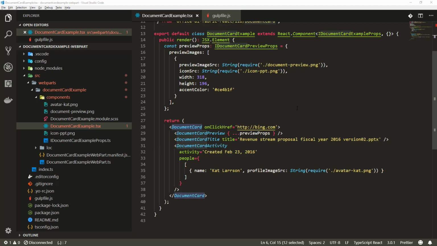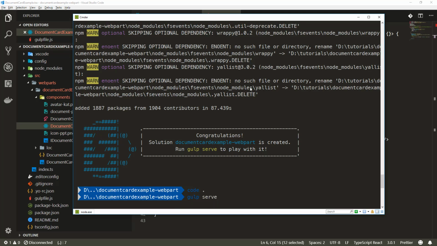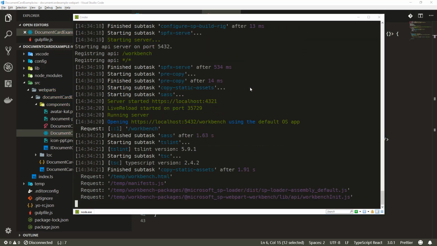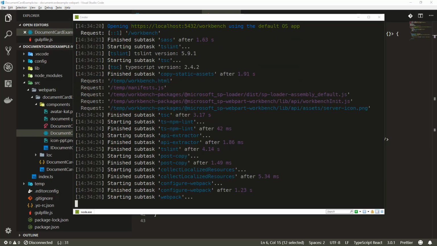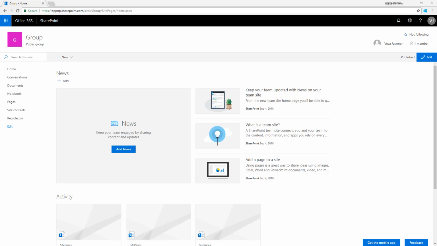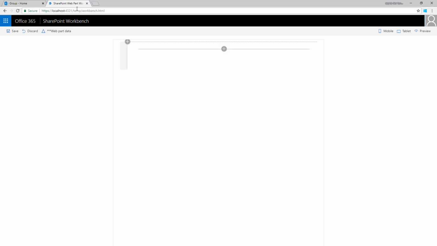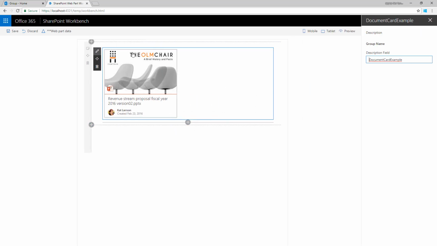And we're going to move back to the command line. And let's do gulp serve. That's going to, again, pop up the preview and the local workbench in the previous session of my default browser. So let me go to the right browser window in here. In my case, it's actually open in a different browser. So I'm going to request the URL manually, localhost 4321, and adding that web part, the DocumentCard web part, available from there. And there we go. We have a nice web part available.